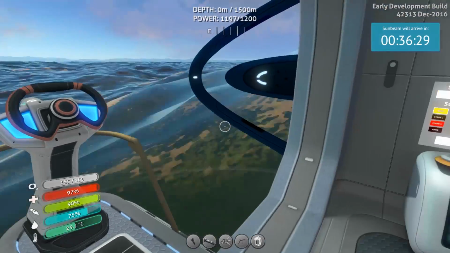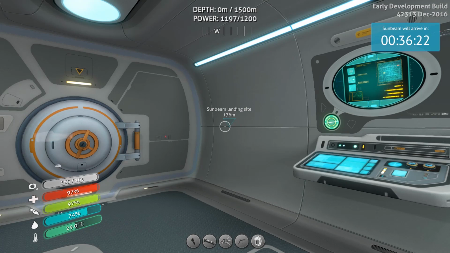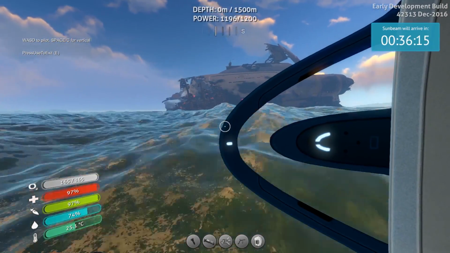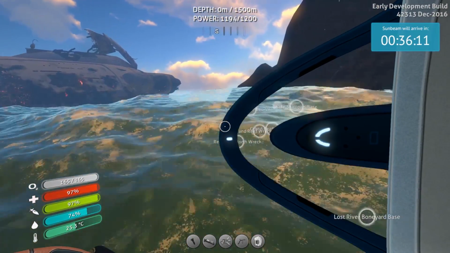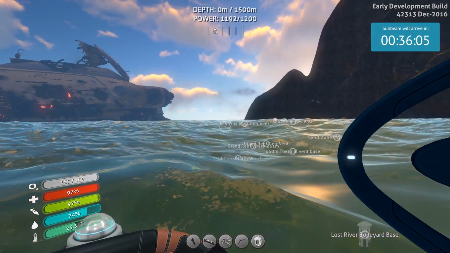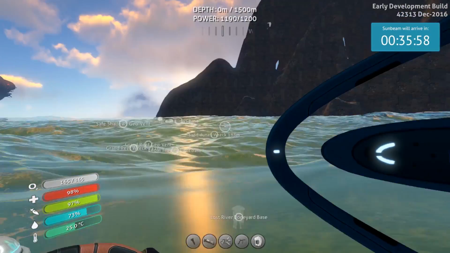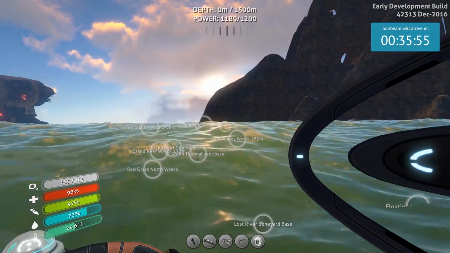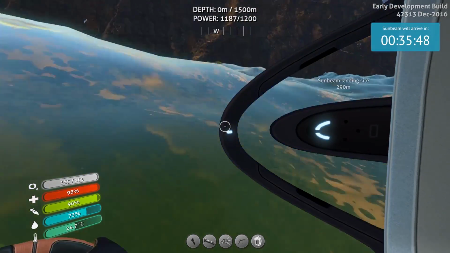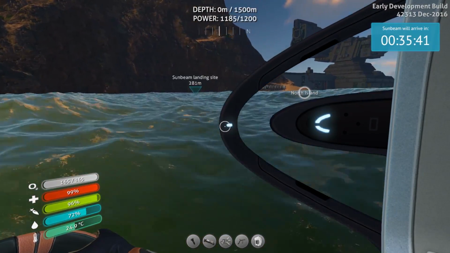Seal the main hatch. Now, the Sunbeam landing site is 176 meters that way. So, Sunbeam is going to try and land on a beach, I take it. Going to land on the other side of the island. Oh, yes, it's going to land on the other side of the island. Right near the precursor gun.